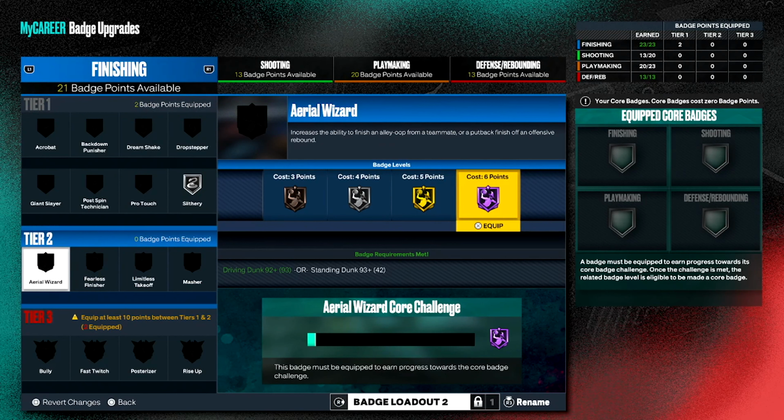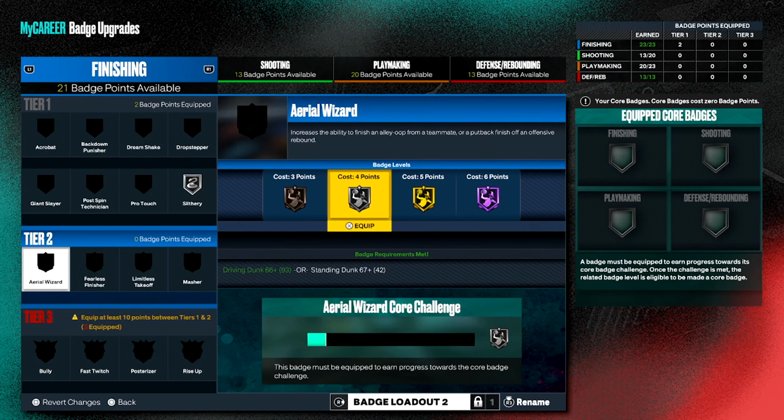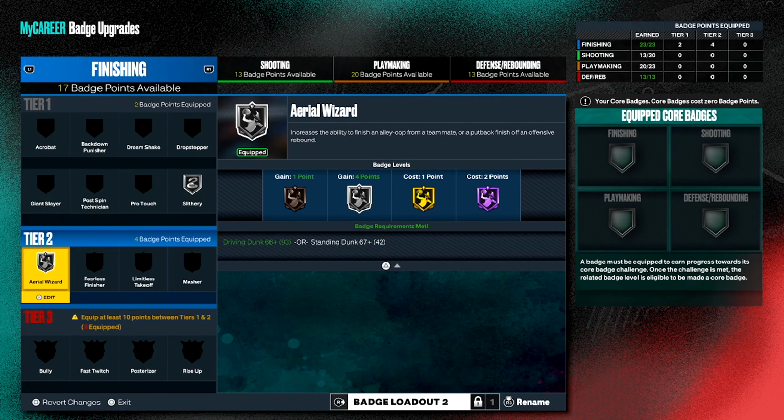But with this build I got, I have the core posterizer gold first, so I'm working on that. But with posterizer gold, I will be able to get silver aerial wizard. Now, aerial wizard is basically Live City Finisher. The green window's way bigger when you got this badge on. You get a lot more contact animations out of lobs, so it's not a lot of getting stopped in the air unless you cut off.